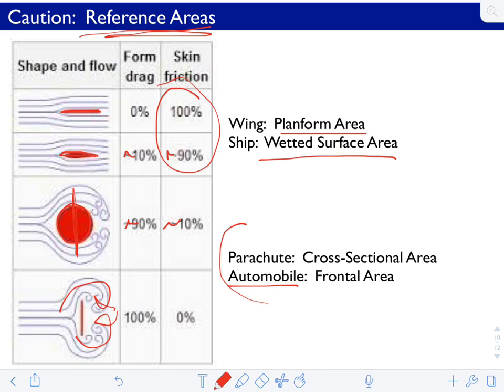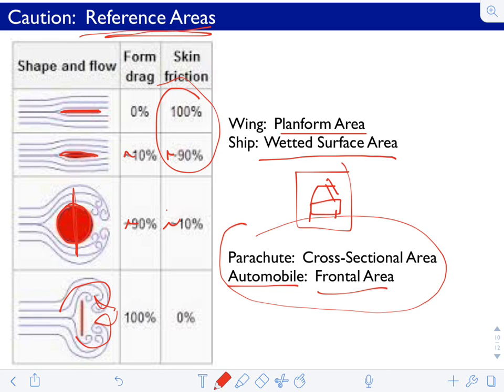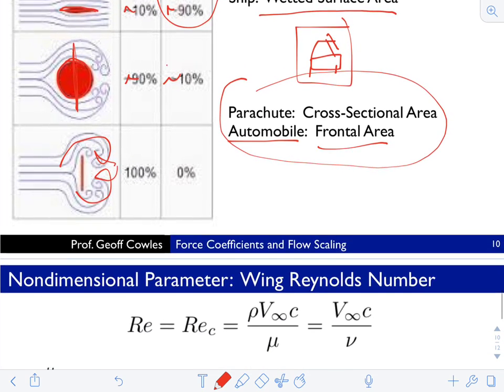And so for these industries, they use those. Again, the frontal area is basically, if you look at a car from the front, and I'm not going to be able to draw a car very well, but look at a car from the front, stand at infinity, take a picture of the car against a wall, and cut that area out, it's that area right there. That's what's used just by convention for car shapes.